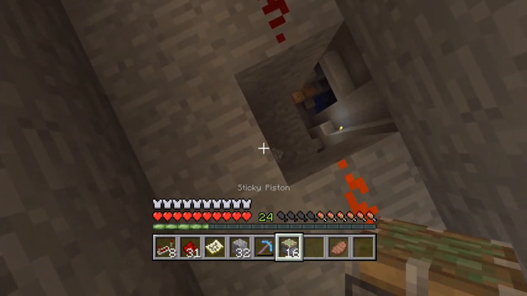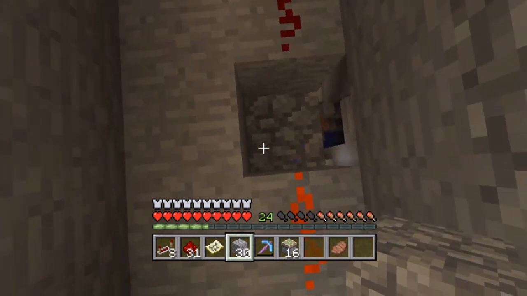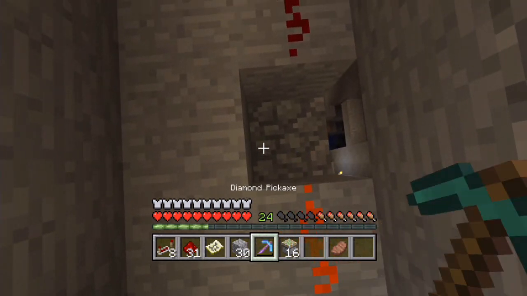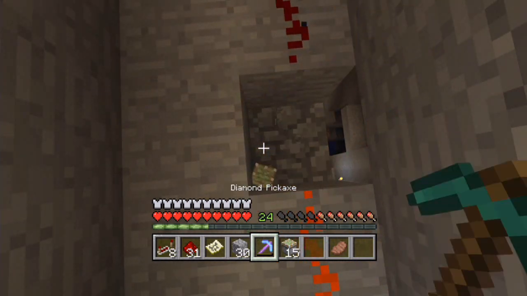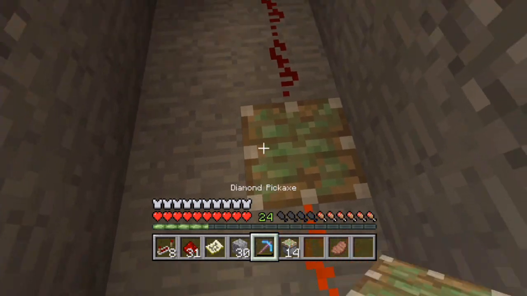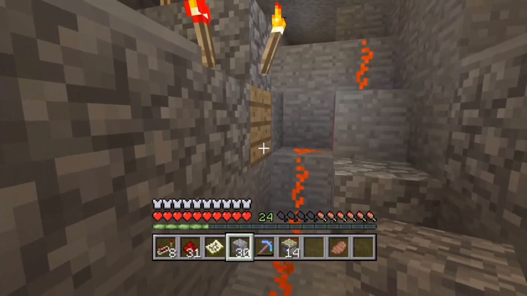Whoa, is that another ravine? It's like we've been there. There's a torch there. I'm not gonna go down too low. But yeah, if we put a monostable circuit in here, that hopefully should fix the problem. Ah, but it's backwards.